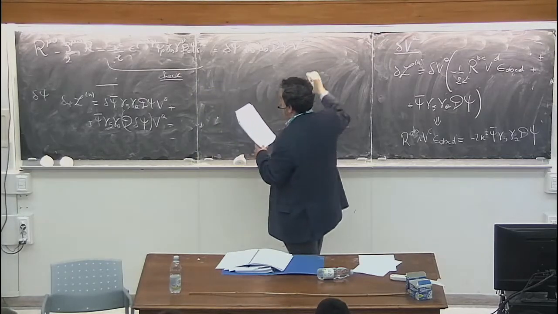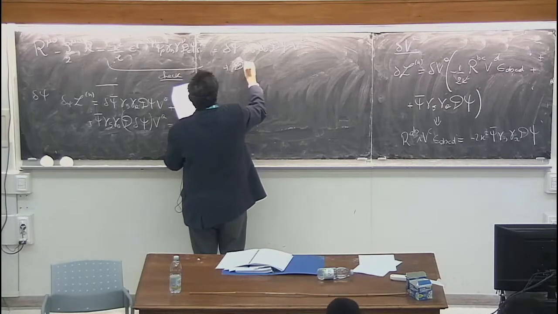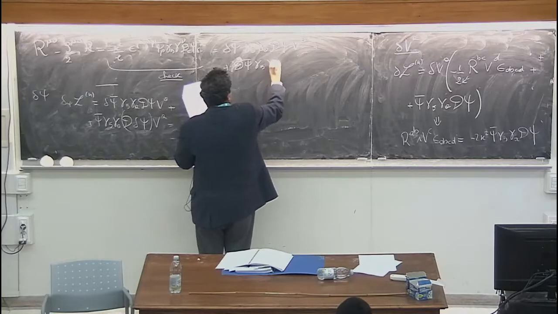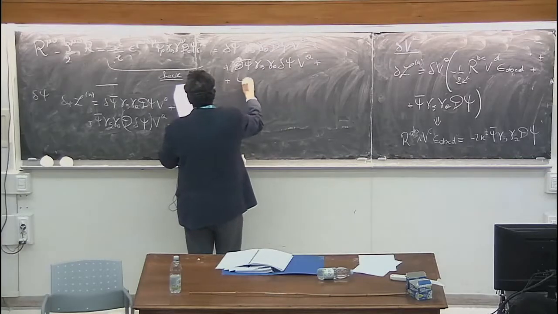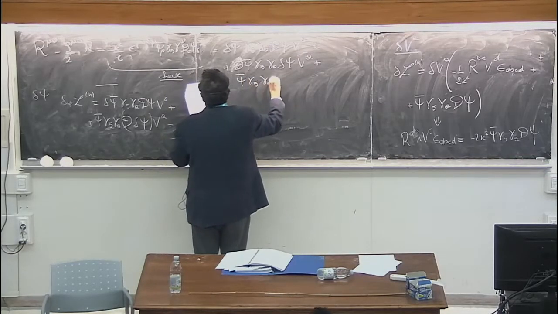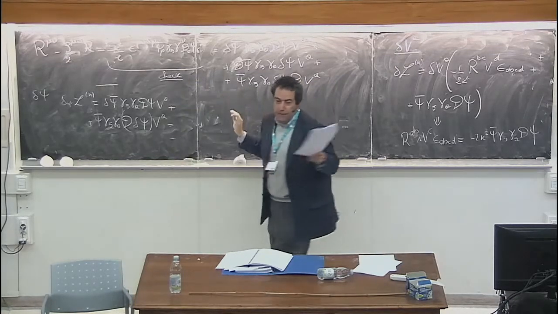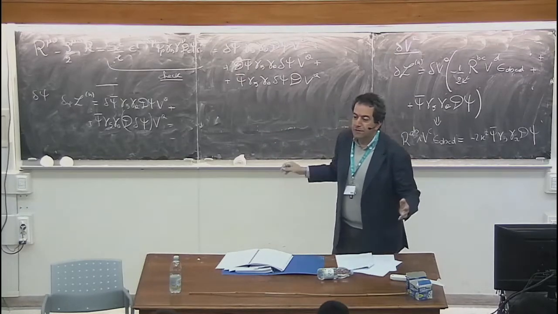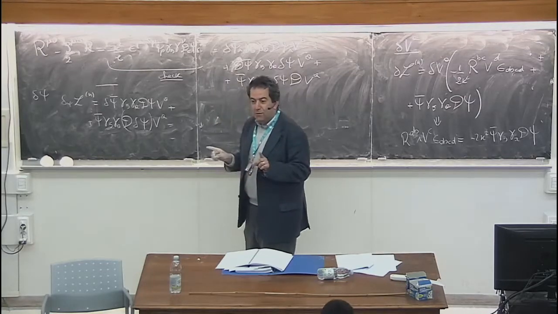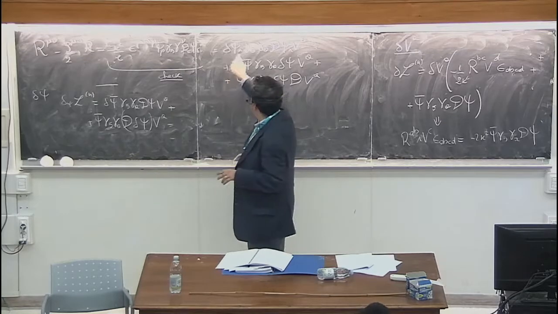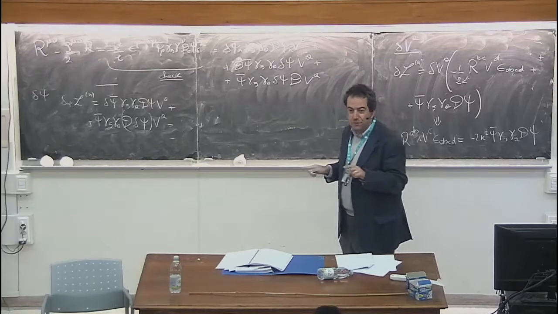Plus delta d psi bar gamma 5 gamma A delta psi VA plus psi bar gamma 5 gamma A delta psi d A VA. Here I've totally ignored the wedge symbols, because it's too complicated. But I leave you as an exercise to put all the wedges here. Whenever you see forms multiplied, wedges are understood. Of course, you have to be careful when you switch the position of two forms.